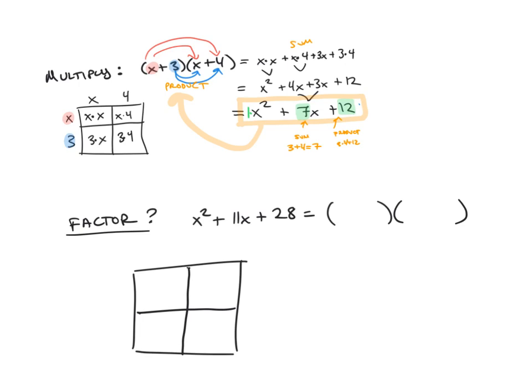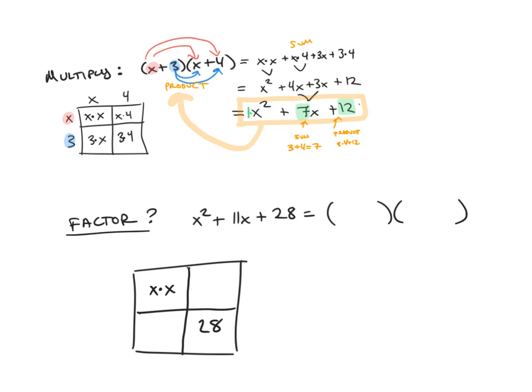and then I'm going to say to myself, okay, I know the pattern involves having the x squared, and that's going to be my top left piece here. So that's going to give me my x times x. And I know the pattern involves my two numbers multiplying in the bottom right, 3 times 4 to make the bottom right. So it's something times something to make my bottom right of 28.